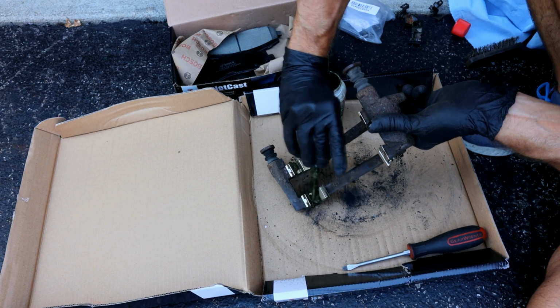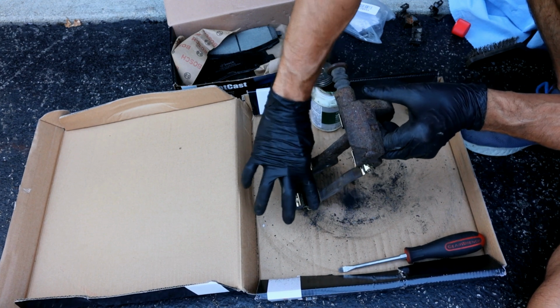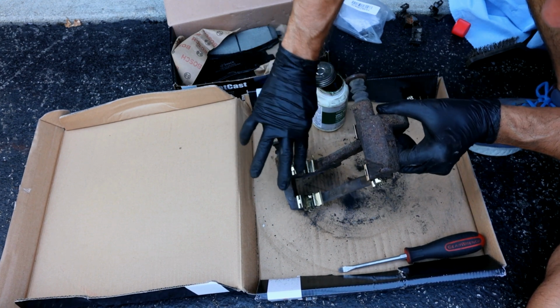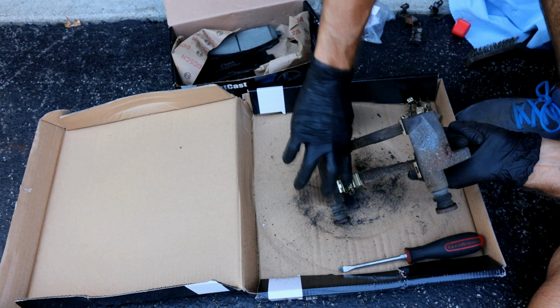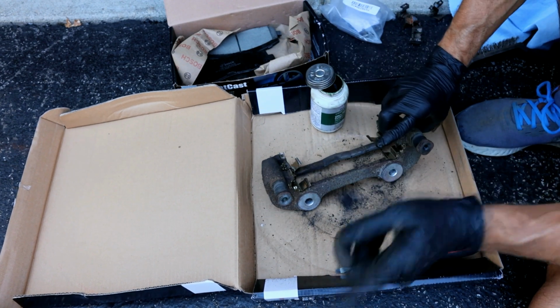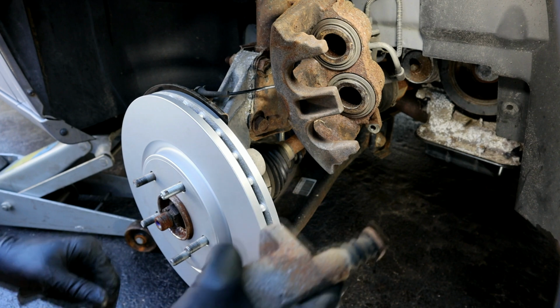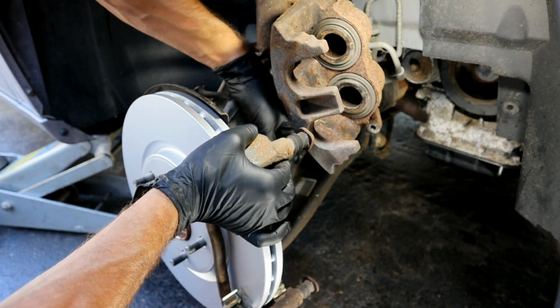And you don't got to get wild with this, just get a little bit on there so that pad can easily slide in and out. Then we're ready to install the bracket back on the vehicle. So then take our bracket and we'll just hand tighten these 21 mil.